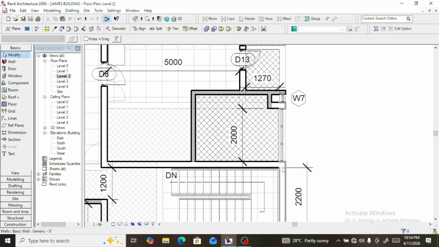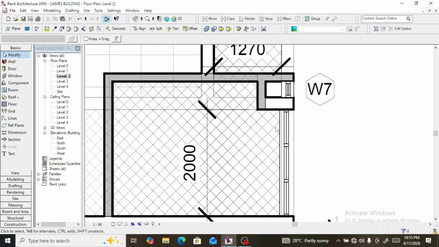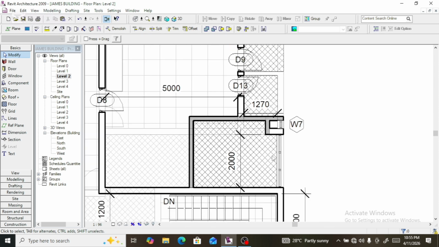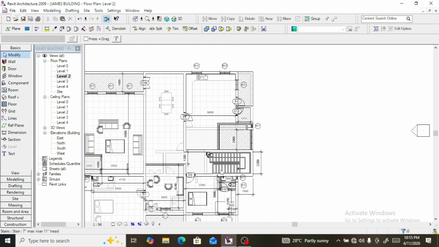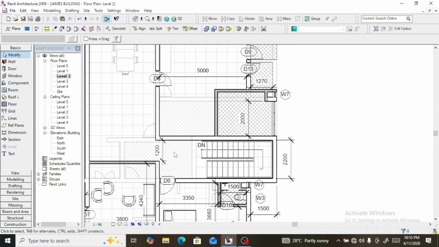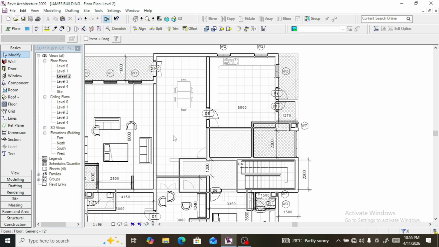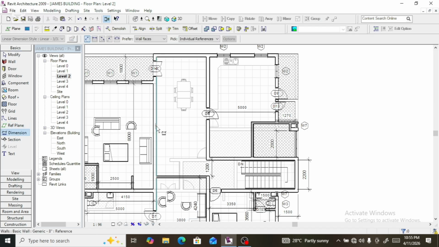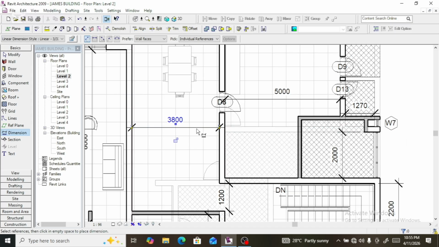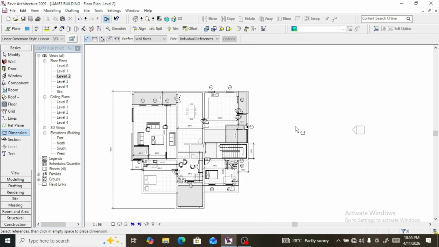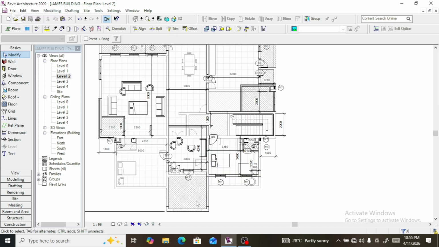There will be a glass wall all through, but there will be just one window here to show. Should be a true wall. Okay, this is it. The staircase is ready. The dimension for the living room, for the family lounge, is okay. 3.8 is okay for the width. Then what is happening here?